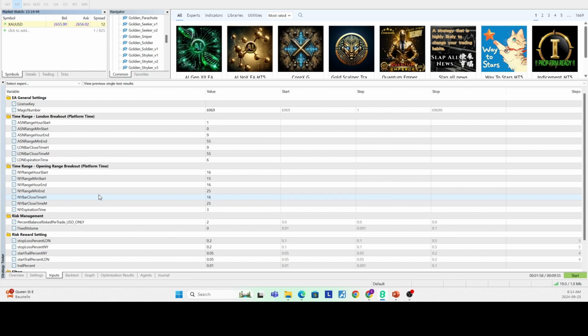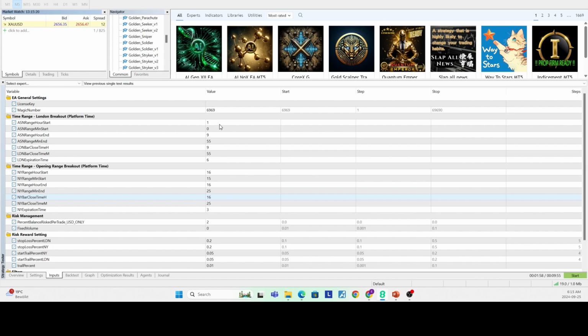The expert advisor will then place pending orders at the high and the low of the range. Once those pending orders are hit, whichever one is hit first, the second one will be canceled automatically. And the take profit system here is based on a trailing stop loss. So there's no take profit, there's a trailing stop loss. I'll go into this in a lot more detail once we have the visual backtester open, but that's the general premise behind it.